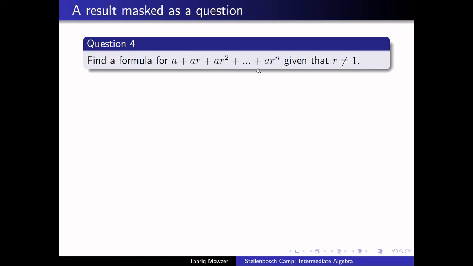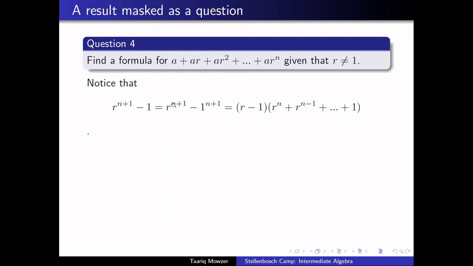Okay, so how do we start this? Well, clearly over here, with all these terms of a, you could factor this a out, and what you'd get is a times 1 plus r plus r squared plus dot dot dot up to r to the n. And that may remind you of a certain factorization, and that's how you're going to start this. This is also important because it demonstrates that 1 can be written as 1 to the power of anything. So we start off with r to the n plus 1 minus 1, and that's the same as r to the n plus 1 minus 1 to the power of n plus 1, because 1 to the power of anything is still 1.